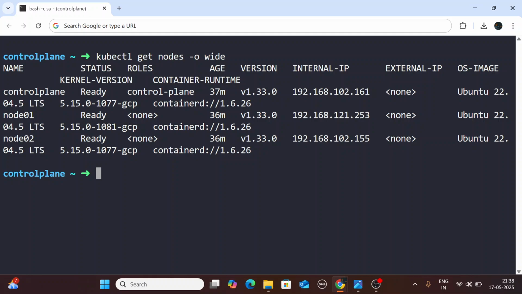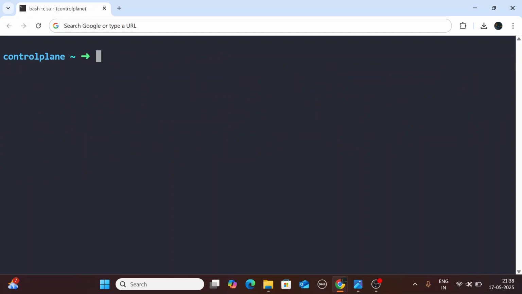Give the simple command kubectl taint nodes and give the node name.